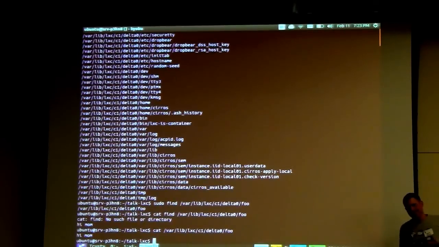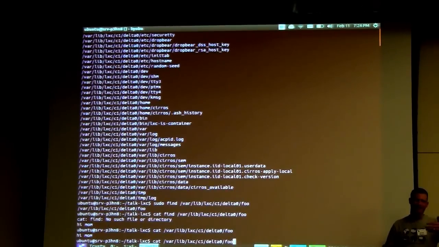OverlayFS uses blackouts, and if you can imagine how you'd have to implement this: if one file existed in A, and then B deleted it, there becomes a blacklist that says, hey, don't show that file. And then if you delete it in the host and then recreate it, it's not going to pop up again. So OverlayFS has some limitations, and it is what it is. It's not something you can really deal with.